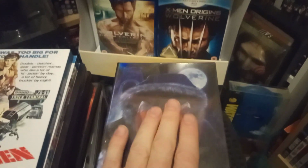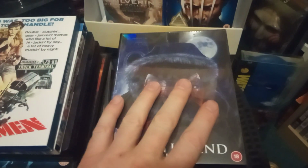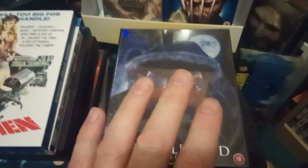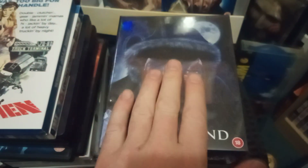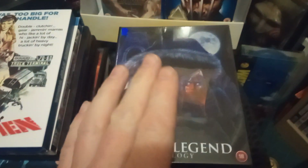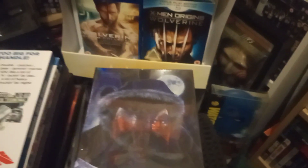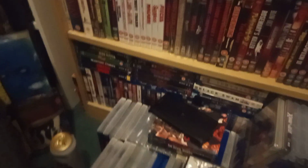I love this franchise of movies anyway, so I was going to get it when I saw it on my Twitter feed, with Blu-ray collectors and news of what comes out. They were releasing this 88 Films set. If you have them on your Twitter, I knew it was coming out, so I picked this one up. And as I said, I Know What You Did Last Summer. I've got other stuff down here, like Crocodile box sets and stuff like that.